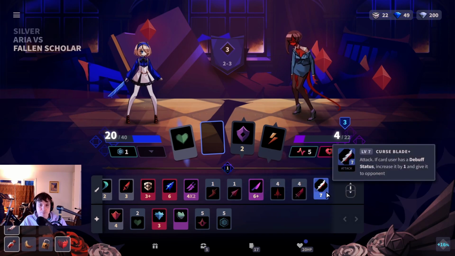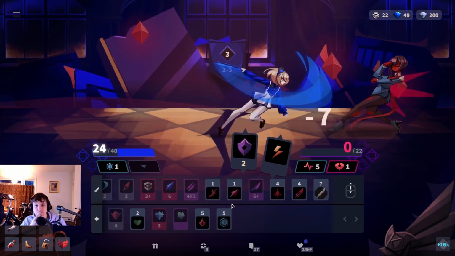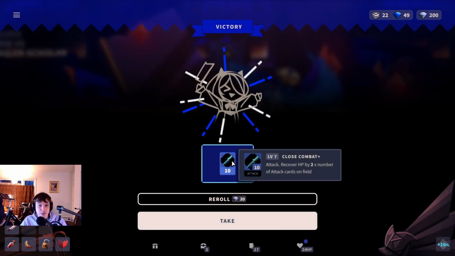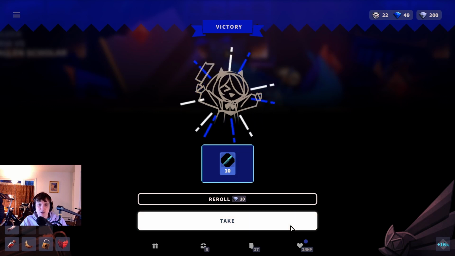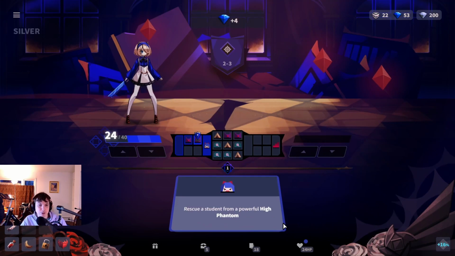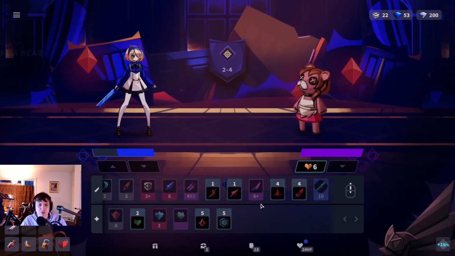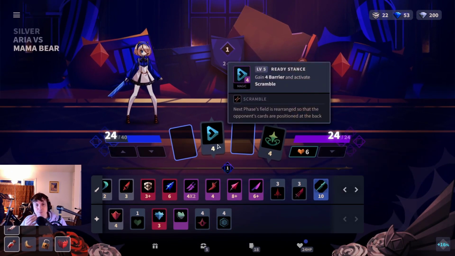So heal a little bit. Alright. Attack. Recover HP by 2 times number of attack cards on field. Plus it does 10 damage. I'm wondering how this leveling works. I wonder how I level up my cards and stuff like that. Gain 4 back. Activate Scramble.